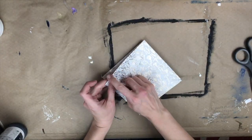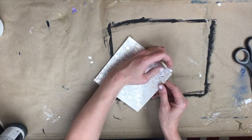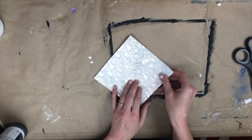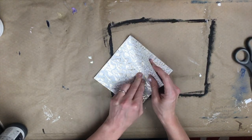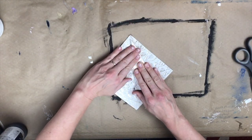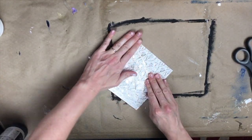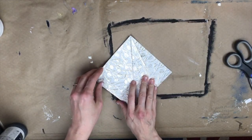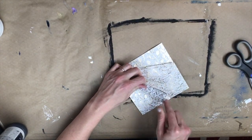You want to make sure that this side is facing down, where it doesn't open, where the crease faces down. Then you're going to pull this side in like this and match it up along the fold right there. A good crease. And then do the same on the other side, just making sure that that crease is facing down.